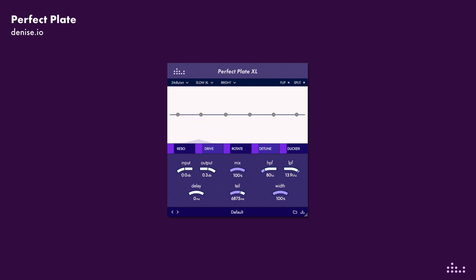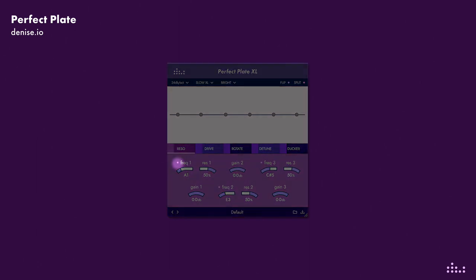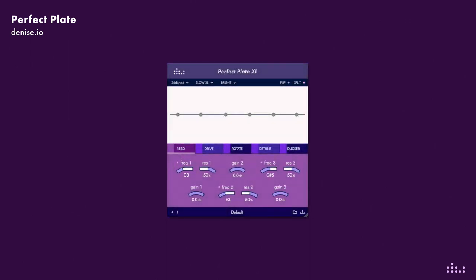The first of the effects is the resonance control. The controls for this can be opened up by simply clicking on the effect name. In the resonance control, we have three filters with frequency and resonance dials, and a gain control for each one. The plugin automatically controls the frequency with a note control, but can be changed to a frequency simply by clicking on the small dot next to the frequency control. Turn up the dial to select the frequency you want to affect, then turn up the resonance dial to dial in more resonance at that frequency.